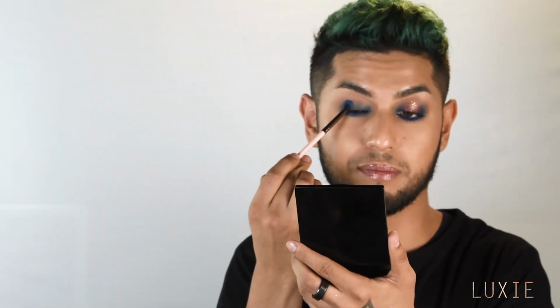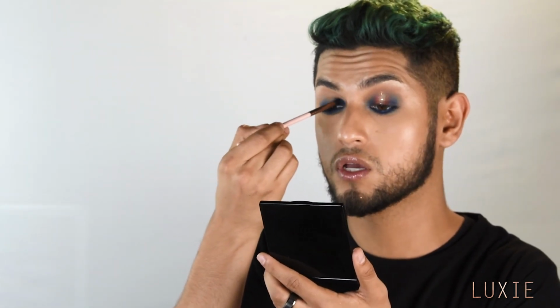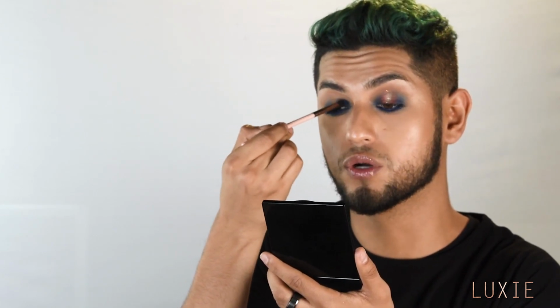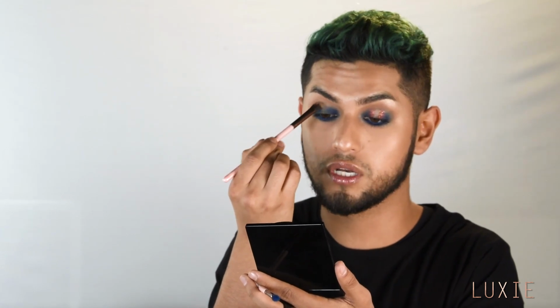Going back in with our mini detail set, we're gonna go in with a 121 and we're going to add that same blue eyeshadow right into these areas to solidify and make sure that those do not move and they stay in place. You want to just tap, tap, tap, and keep all of the color once again in the same spot that it is. And this brush is the brush to do it with. And once again, blend those out with a 207 brush. We're gonna go in, make sure again there are no hard stops here.